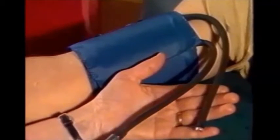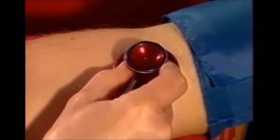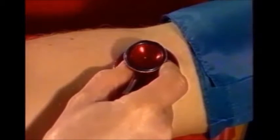The British Hypertension Society recommends that the tubing should exit from the top of the cuff so that it does not interfere with the placing of the stethoscope in the antecubital fossa.